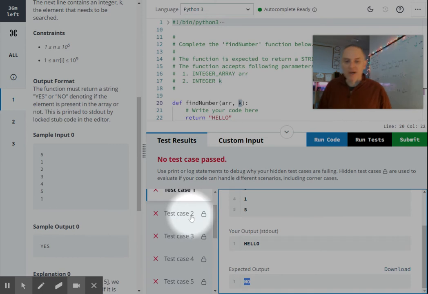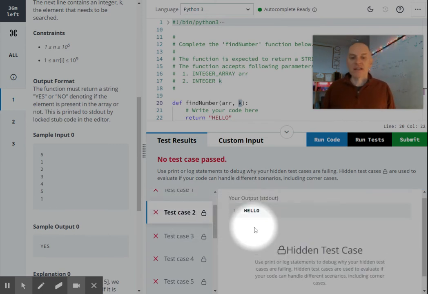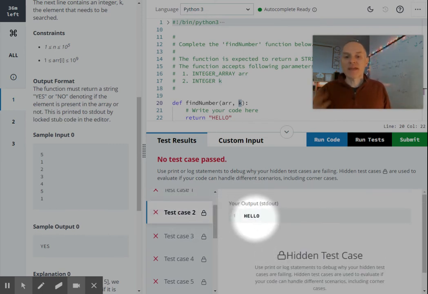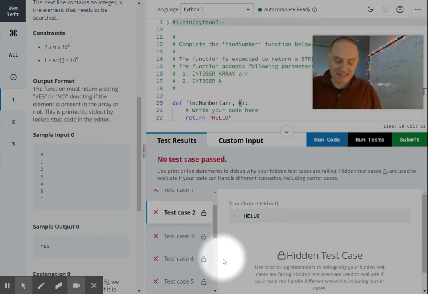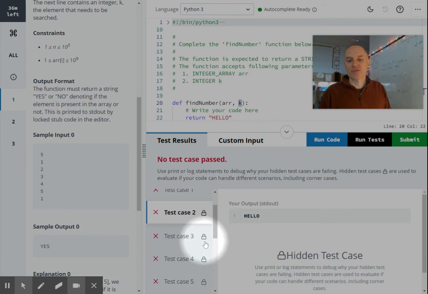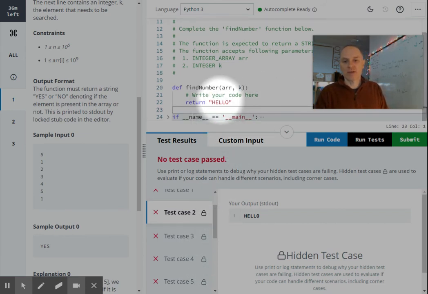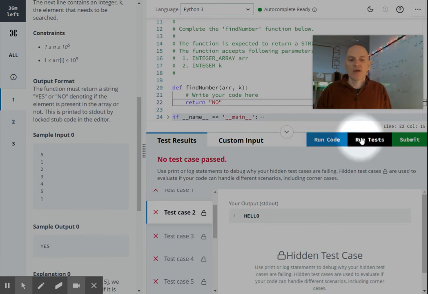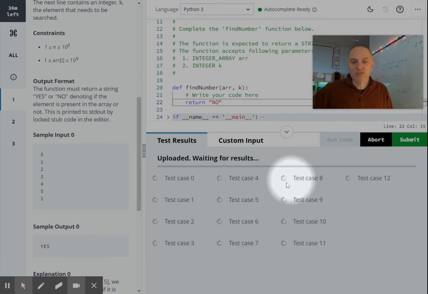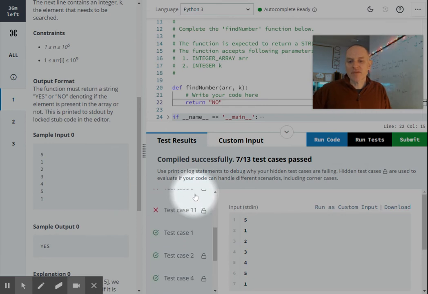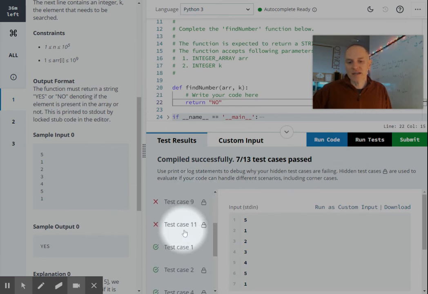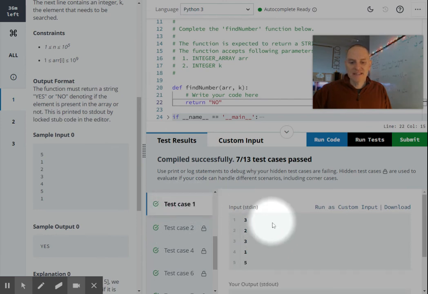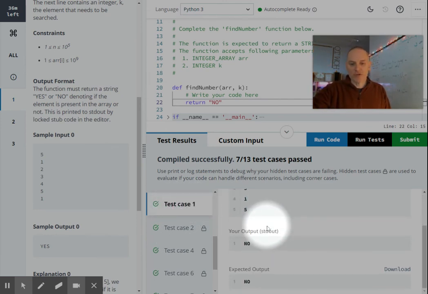The locked test cases are hidden. They're not going to let me see what they are. This is to prevent me from hard coding the answer to all the test cases, right? These ones you'll see when you run your code, whether it passes or not. I'm going to change this to a no. I'm going to click the Run Tests button now, which will run all the tests, just so we can see how some of them will pass. Here are the ones it shows me first, the ones that failed, and then the ones that passed. And again, I have a 50-50 chance because all of them are either going to be yes or no.